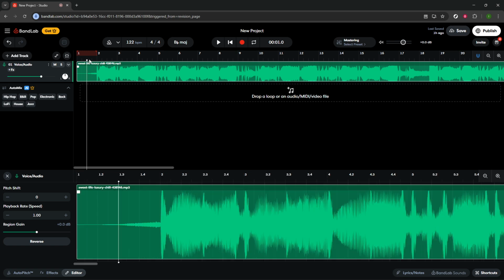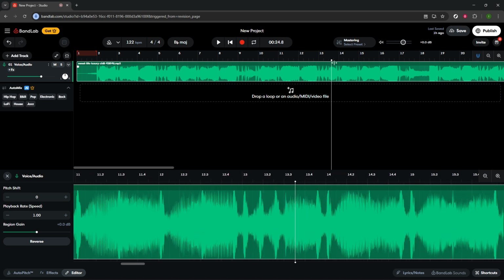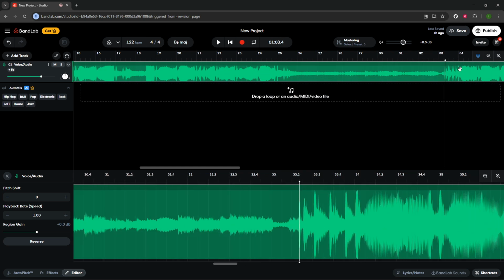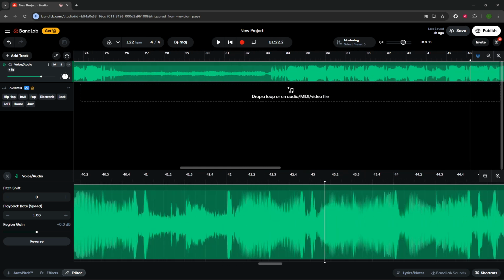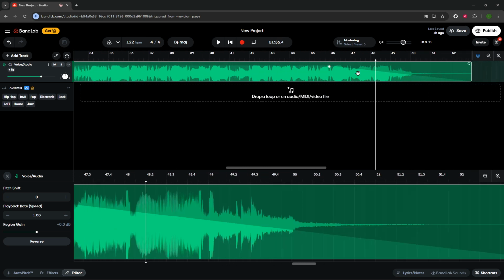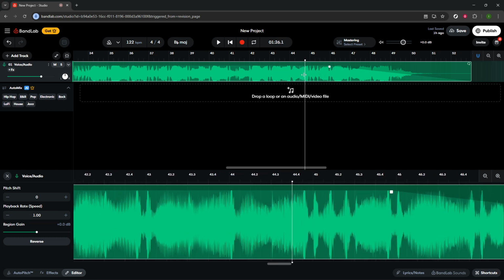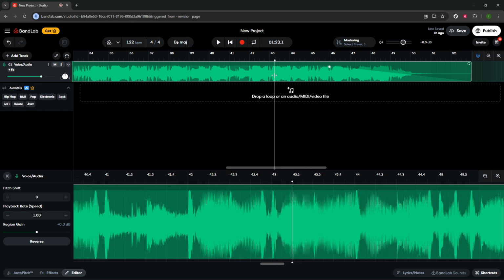A couple of quick tips while you adjust. Zoom in on the end of the region if you want finer control. Keeping an eye on the waveform helps you align the fade with the last word or syllable. Aim for a fade that complements the tempo and vibe of your track. Often 1 to 3 seconds works well for vocals, but trust your ears. And remember, you're affecting just this clip, not the entire track volume, which is great for precise edits.